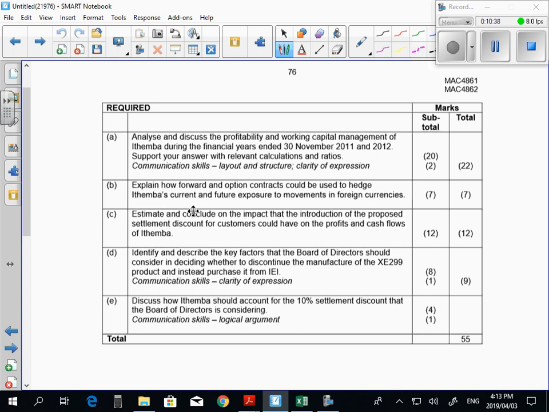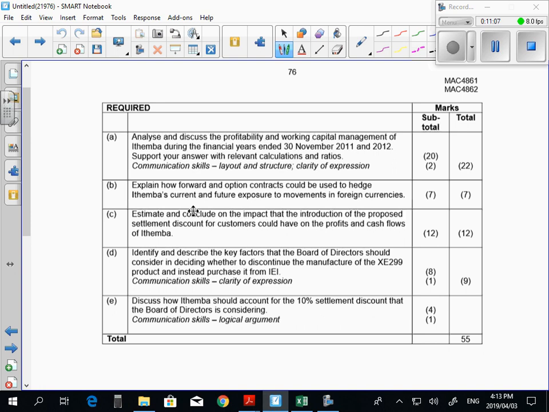So I'm trying to make sure that you don't mess up. That's why I want you to write down your own notes now. I'm doing an exam technique session with you on this. So number one, try to calculate all the ratios first for profitability and working capital management. They have bearing upon one another. Two, ROCE, ROA, ROE, you need to put in as part of a profitability question.